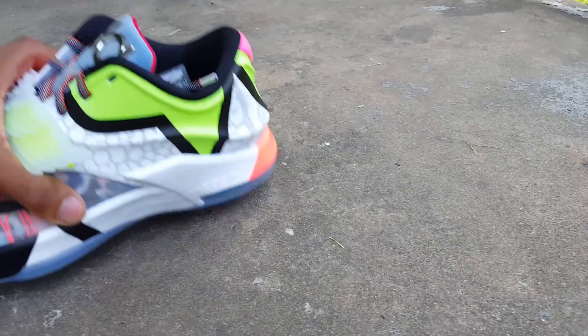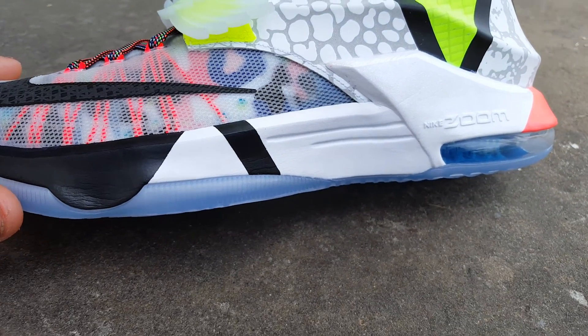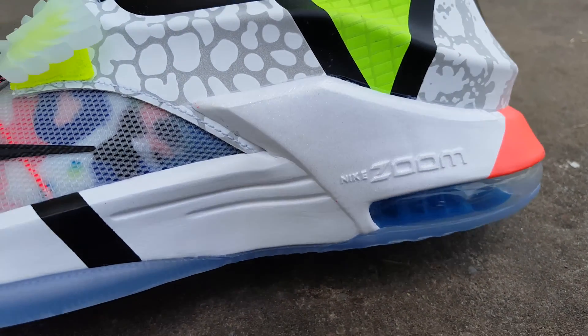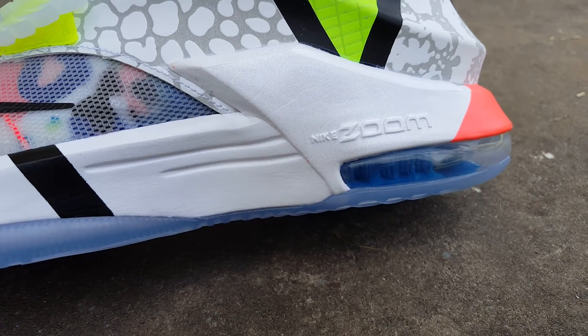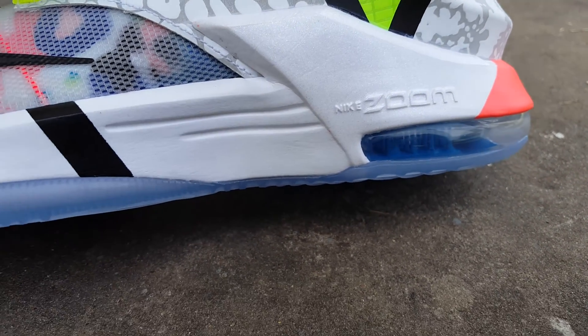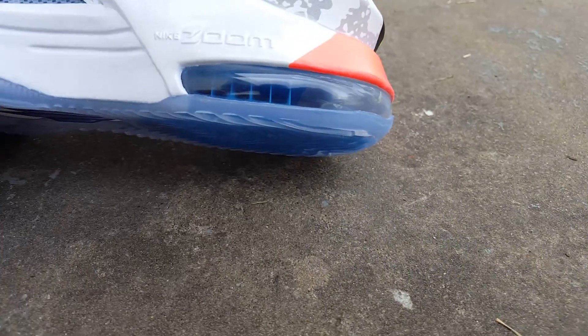Now let's go ahead and jump into the other one — I ain't gonna say it's my favorite one, but it is an eye catcher. Starting out with the midsole, you got another white and black mixed midsole. As you can see, this midsole has speckles — it was like a polarized pink tint to it, but this one just has those silver flakes in it. The air unit is in there blue.